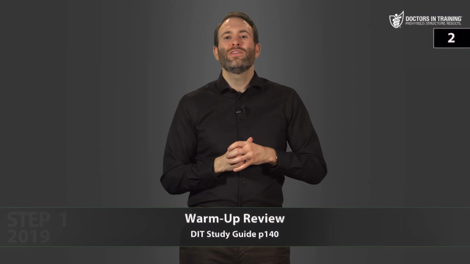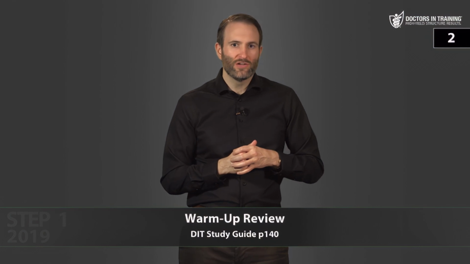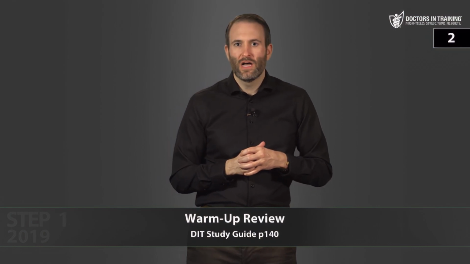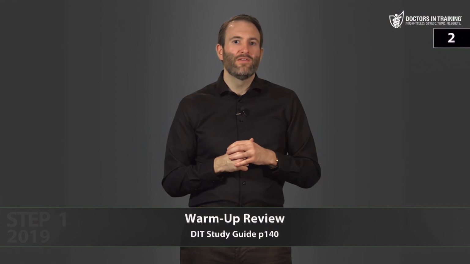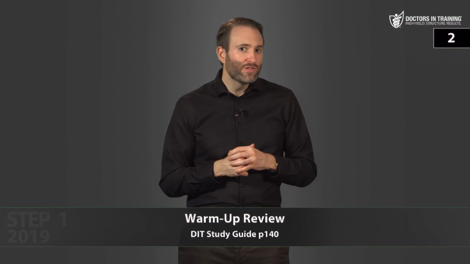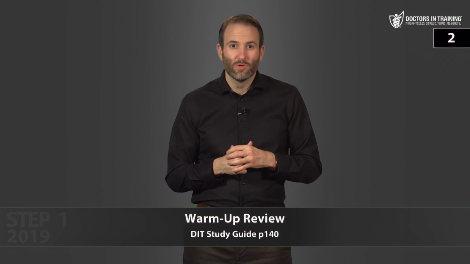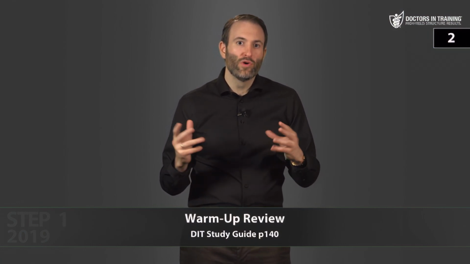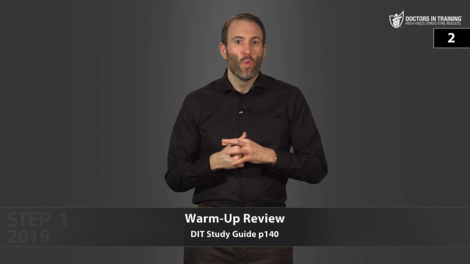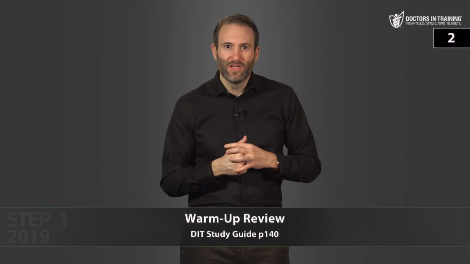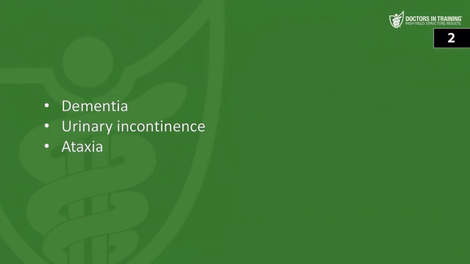Next, what are the symptoms of normal pressure hydrocephalus? Well, normal pressure hydrocephalus causes a reversible form of dementia where you have expansion of the ventricles. Now, most of the time dementia is irreversible, but this is the one where you can actually treat and make better. Now, the mnemonic for the symptoms is wacky, wet, and wobbly. So a patient would have dementia, urinary incontinence, and ataxia.